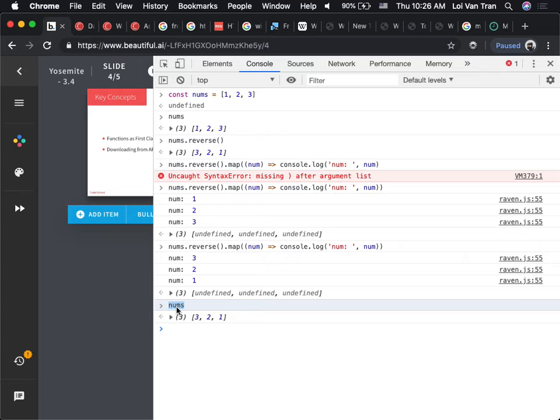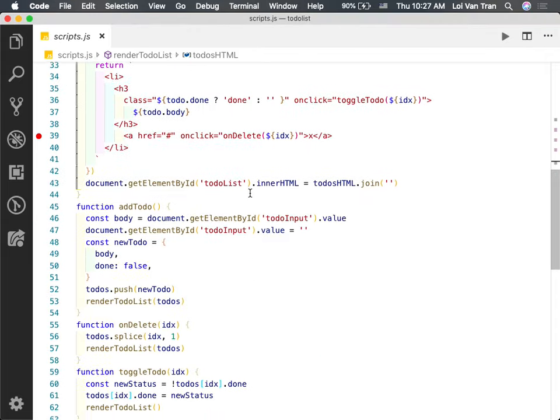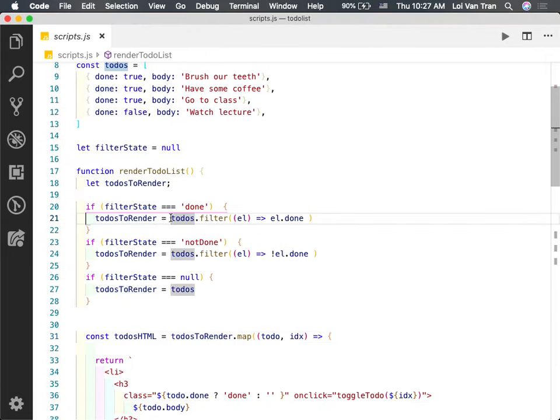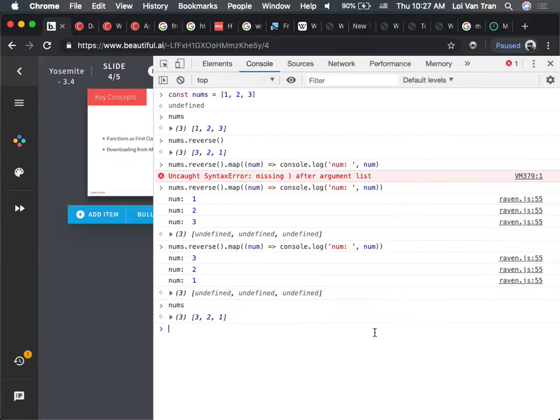Sometimes we need to hold on to the original array and make another copy of it. An example of this would be when we filter. Remember how when we're filtering right here, we don't actually want to touch this array. We just want to look through it. We're not changing the original array. Say reverse did change it? Reverse did in fact change the order of it.